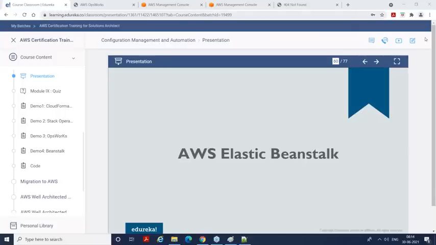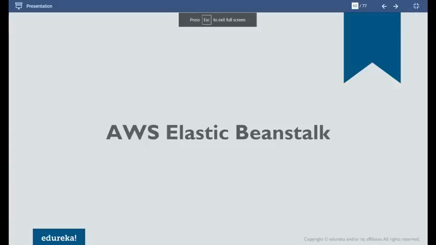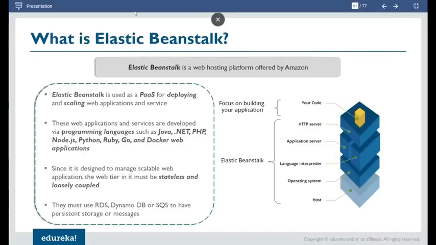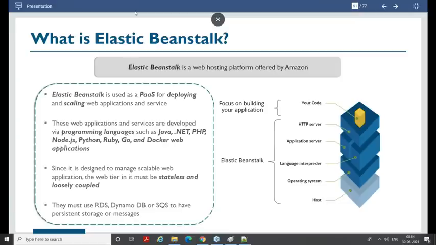Now, Elastic Beanstalk is a platform as a service offered by AWS to perform web hosting of your application. Elastic Beanstalk is a web hosting platform offered by Amazon.